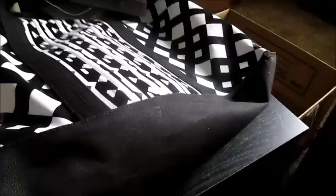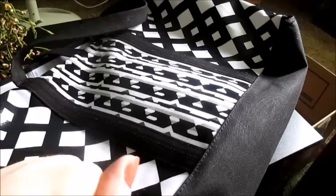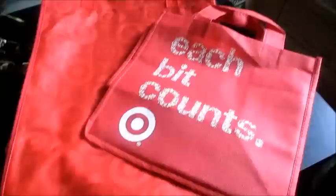You may remember this bag from one of my videos when I went to Amish country — I had taken it and used it as my tech bag; it holds a lot of stuff. I decided to go ahead and get rid of it, seeing that I have some other black neutral bags, and give this to someone else. And speaking of bags, I'm going to be donating two Target bags — one's a large and one is a mini. I use these and have extra, so I can afford to donate them.